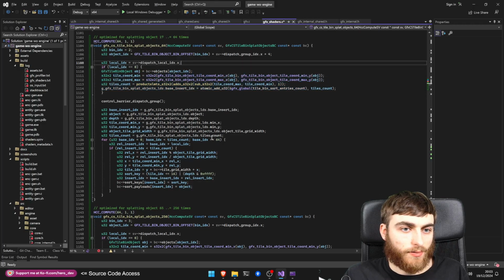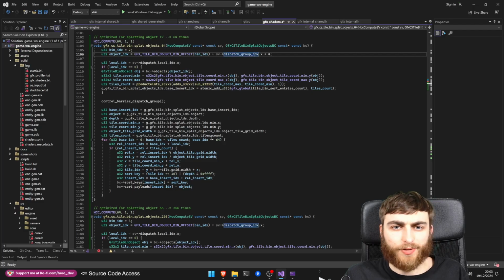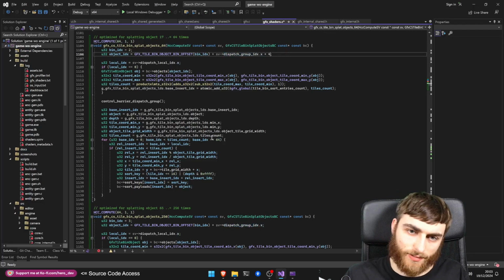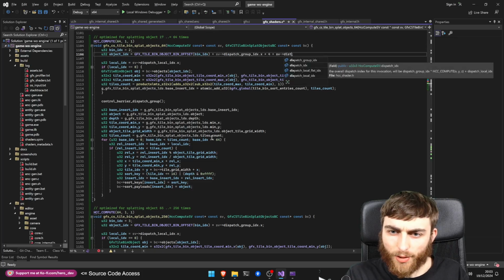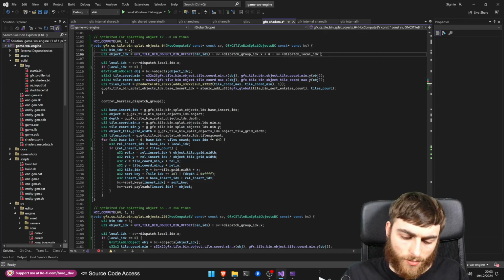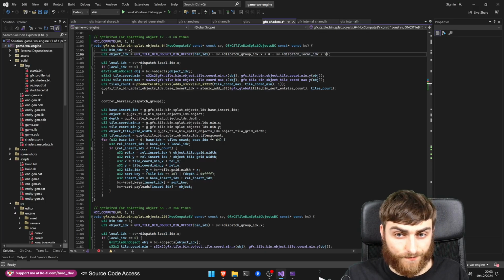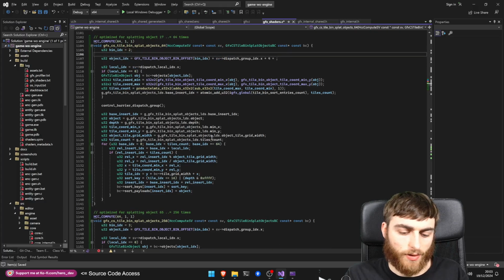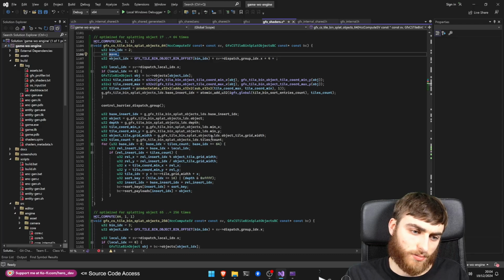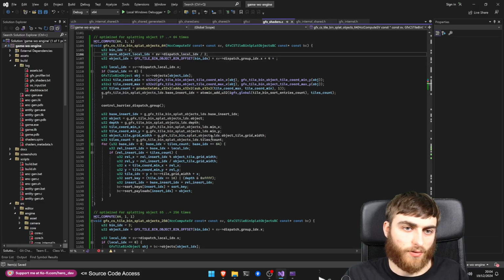Give me some ideas. The object ID will be this, and then plus some sort of SV dispatch, the local index divided by 2. Right, so this will be what we'll call the wave object local index. It's going to be either 0, sorry, not divided by 2, divided by 16.